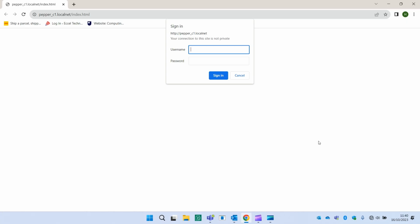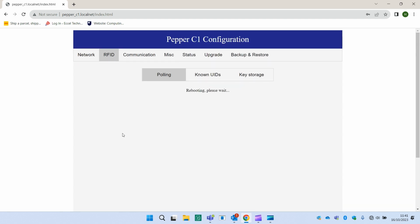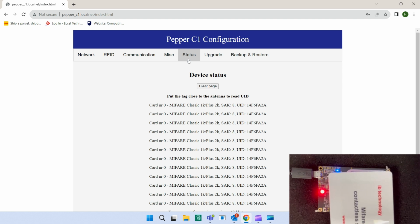Welcome to another video. In this video, we'll be looking at further polling mode settings. Firstly, I will set the polling delay to 200 milliseconds and the ignore last tag to 0. Then I will test this card and this should read every 200 milliseconds.